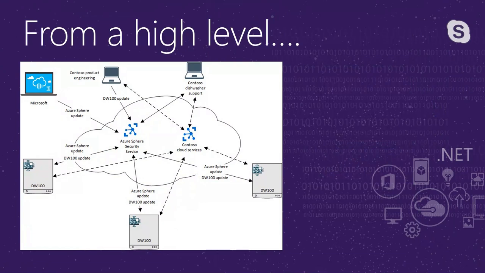From a high level, looking at a diagram from the Microsoft site, you can see these dishwashers with small Azure Sphere devices. The Azure Sphere performs all of its authentication to the Azure Sphere security service using certificates. By using those certificates, we can validate that the Azure Spheres are definitely devices in our network — preventing unauthorized devices from being introduced — and that they possess the certificate required to access additional services. The Azure Sphere security service does that attestation and also provides any updates to the OS.